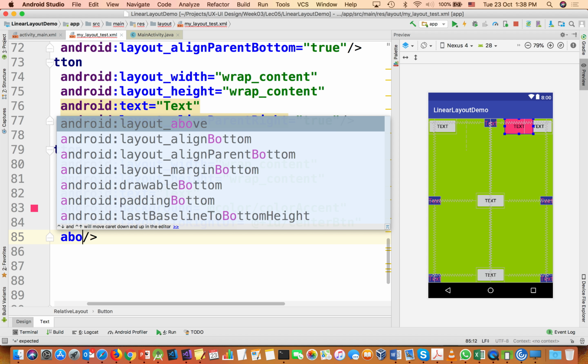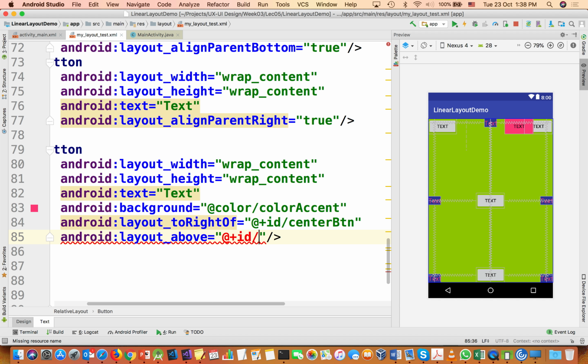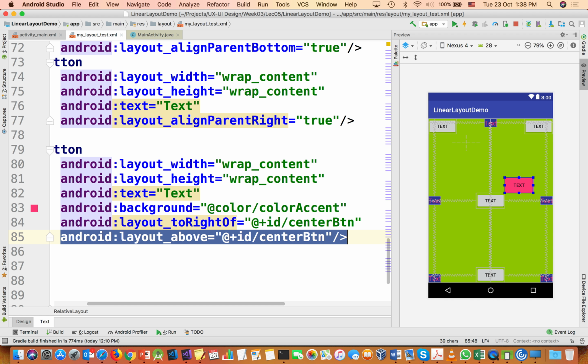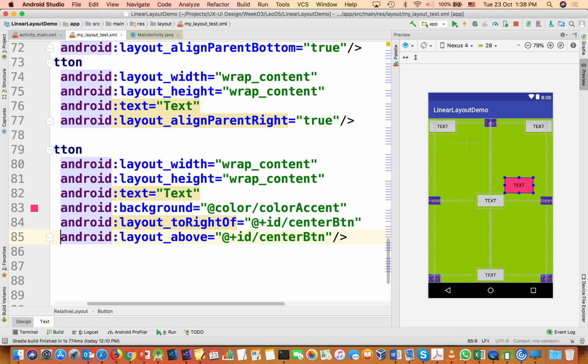No, just above. Layout underscore above. ID center button. Yep. So to put it above or below, we have only layout underscore above, not align to or something like that. Above which component? Above this one. So it will go there.